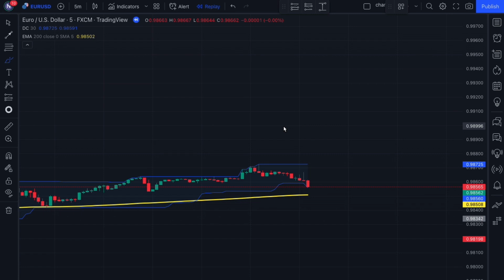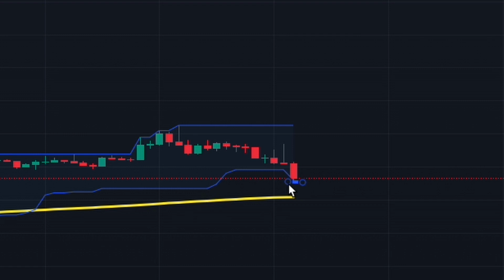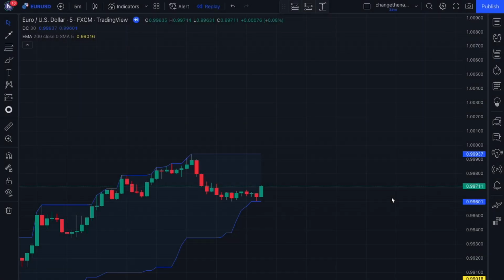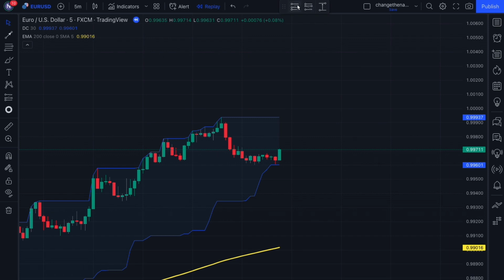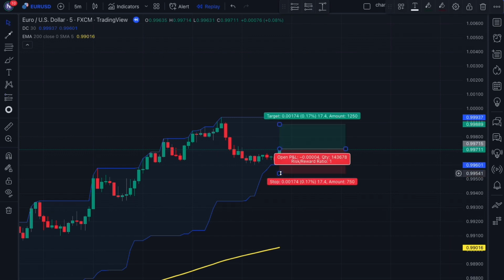Just quickly, here's an example of a long trade that looks good but actually isn't. We see the price action come very close to the lower channel line. Also, the price action is above the 200 EMA line, which is good. But the price action hasn't changed from red to green, so there is no indication of a trend direction change. And here's one final example of a long entry. We see the price action touch the lower channel level, the price action has changed from red to green, and it's also above the 200 EMA line.